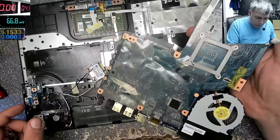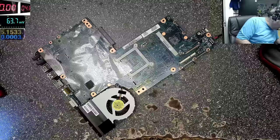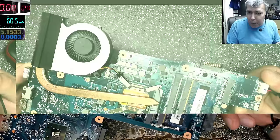You have a Nuvoton Super IO. Let's leave this on one side. So it's like a puzzle for a beginner. Whatever is here, it's a puzzle. You don't know exactly what's here. You know, this is way too complicated for a beginner.